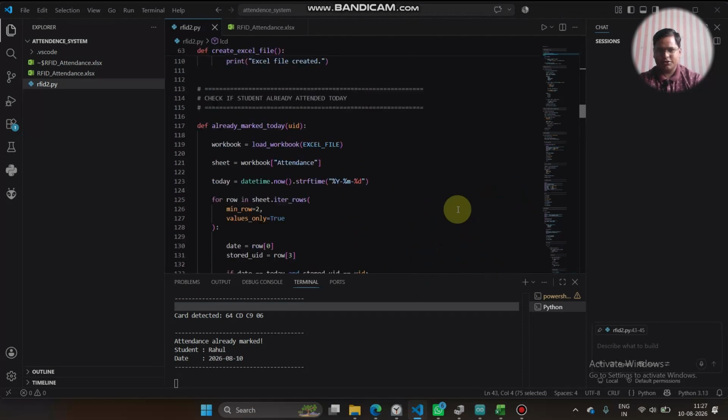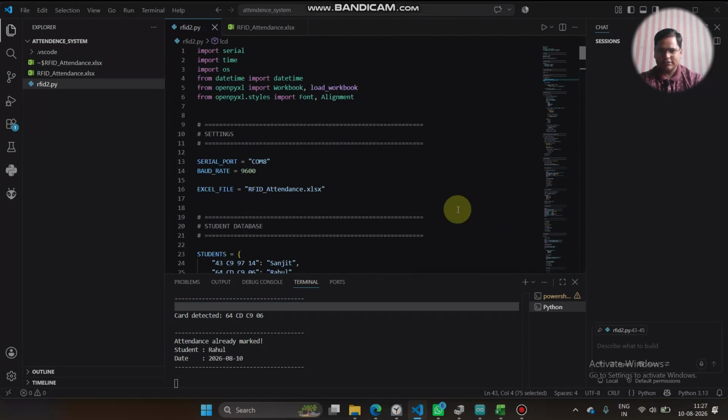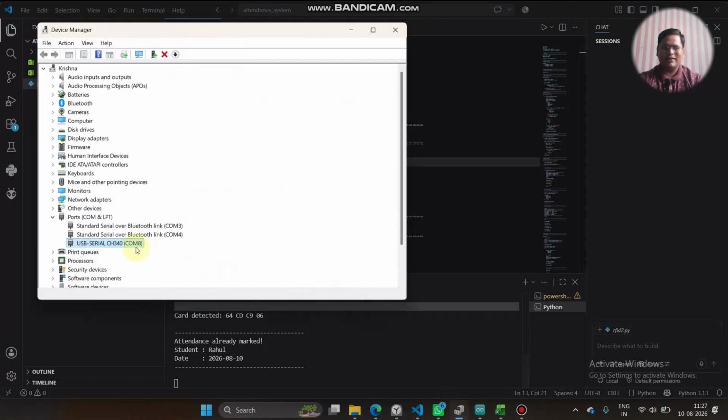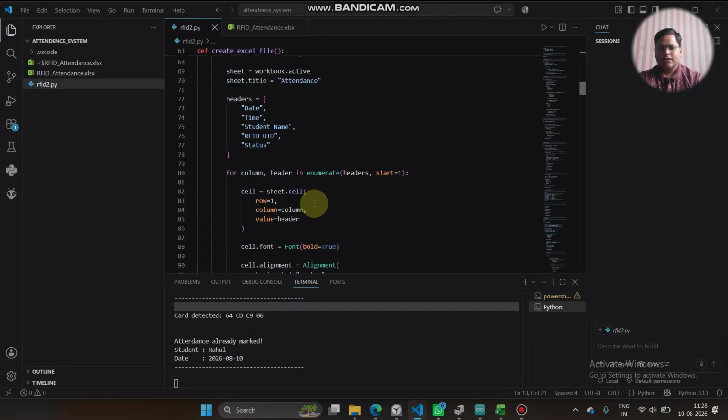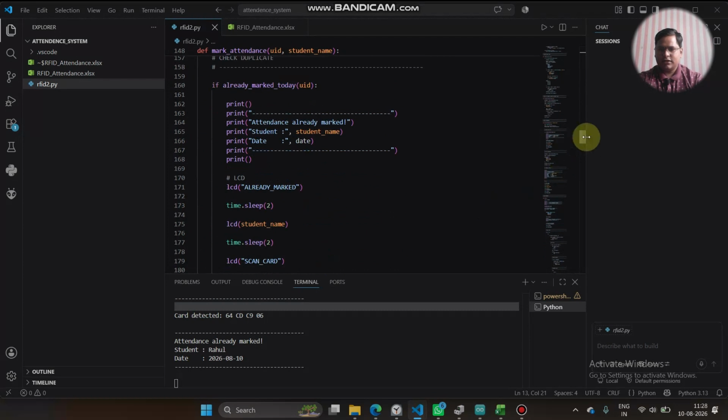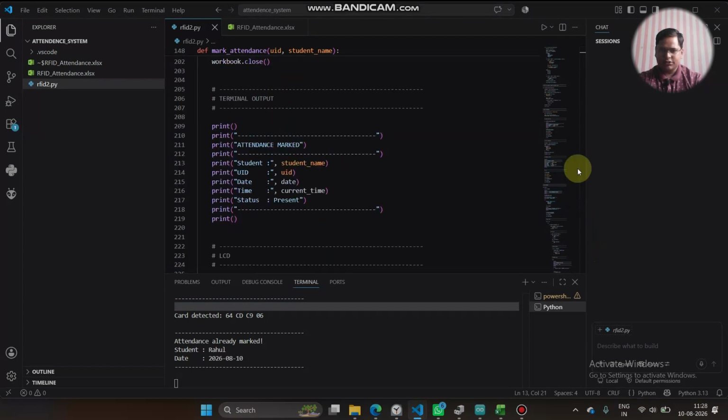One thing you have to make sure when you are building this project is the COM8 serial port number. When you plug in the Arduino board, it's going to generate a number. Let me just show you. In my case, it's COM8. Do change it in your case. Let's say in your case it might be COM5 also. So do check and then accordingly make the changes. So basically this is how this entire code is going to work.